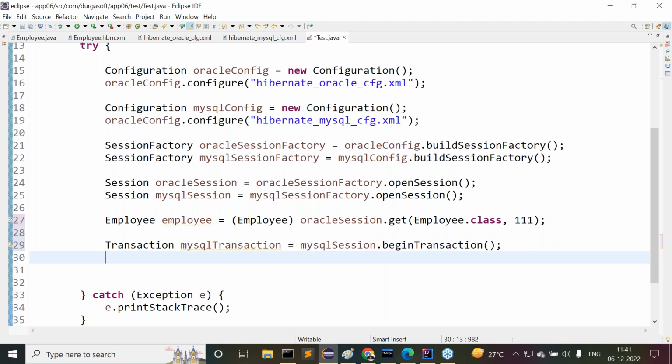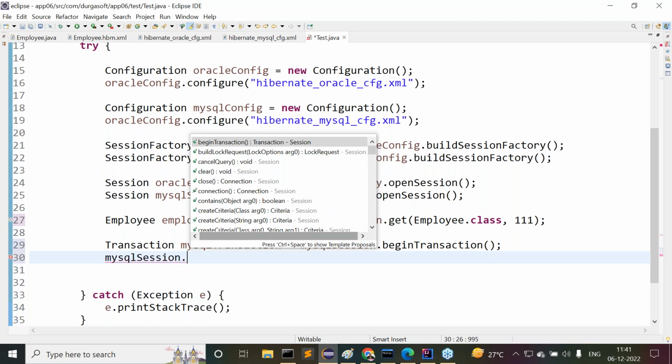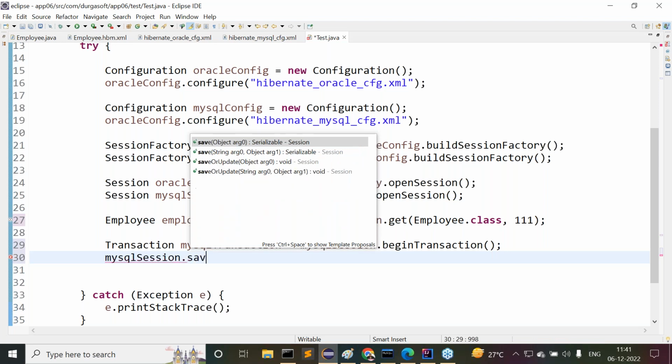Now what next one here? I need to save the same employee object, not required to display any data. The same employee object here I want to send. So MySQL session dot save method is available.